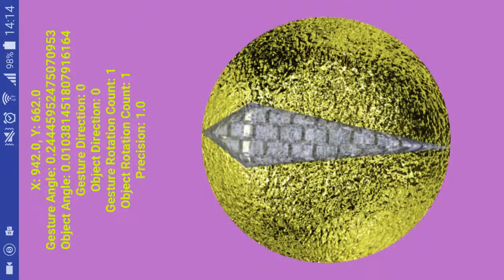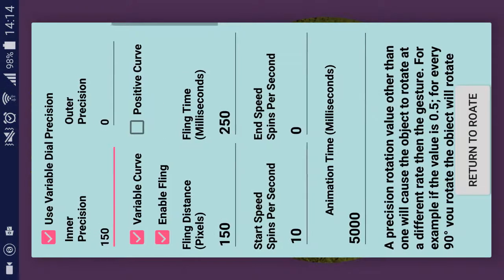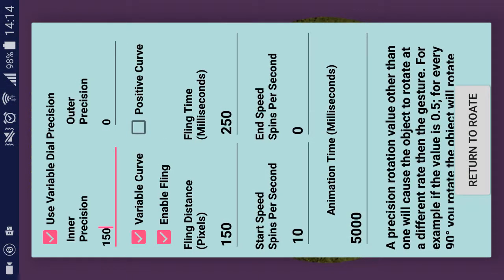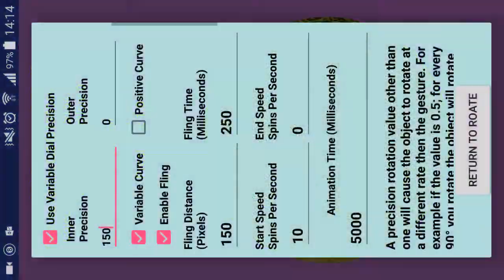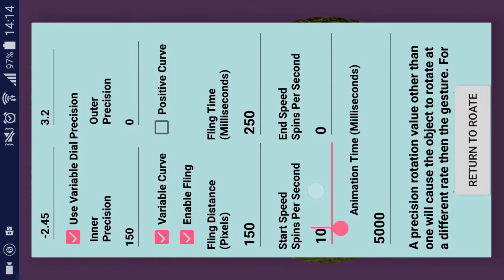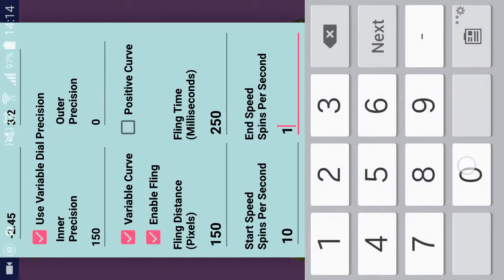Okay. So what's happened here is, as you can see, that went from 10 spins per second to 0. So you can see that actually slowing down there, nice and slowly. Of course, you can spin in both directions. You can catch the spin before it ends if you want to. Now, another cool thing about this, if for some reason you want it to speed up instead of slow down, you can do that as well. That will speed up.